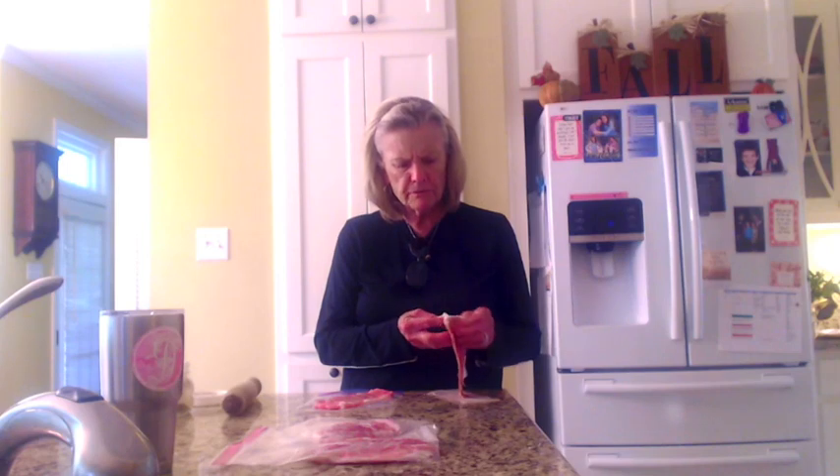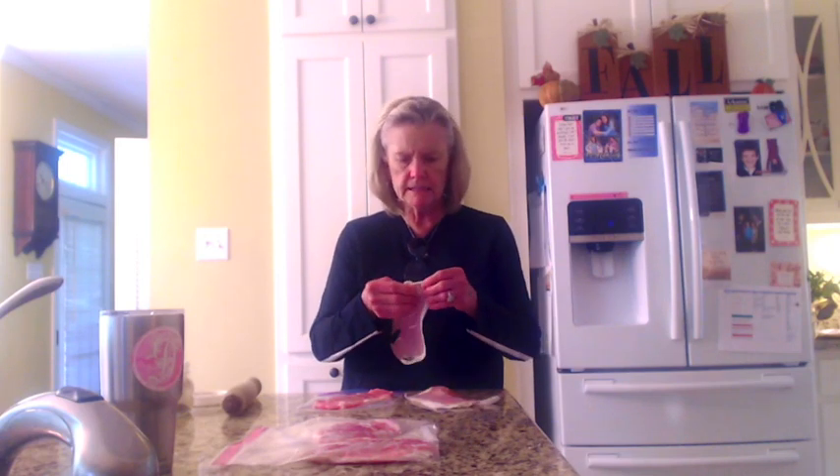Just sprinkle it lightly on both sides, season it up, because you don't just eat one side of the pork chop. Then we're going to take a very thin slice of prosciutto. You can find prosciutto in just about any market these days. That little fat piece up there I usually just kind of peel off. Lay that prosciutto on top. We like it wrapped around cantaloupe or melon or cheese — it's really good just on a cheese tray. So we have our piece of prosciutto on top of the pork chop.